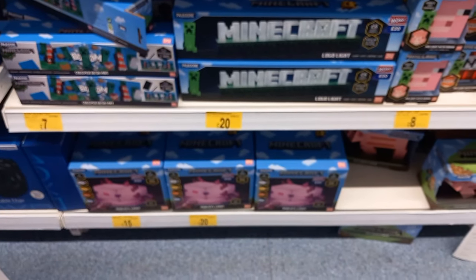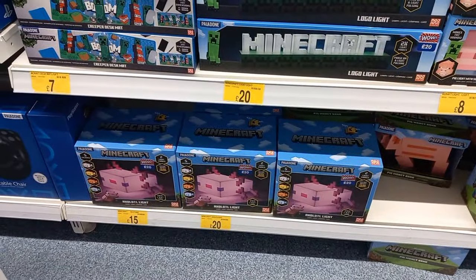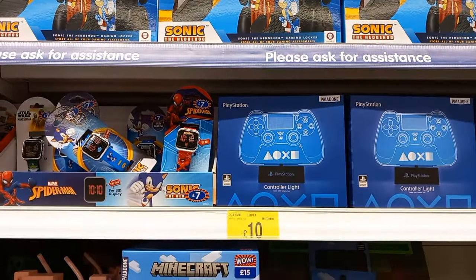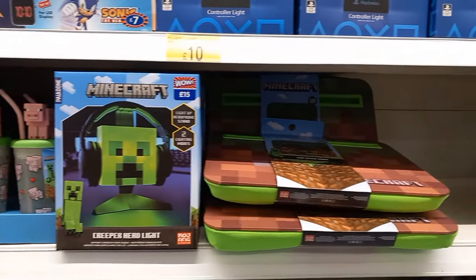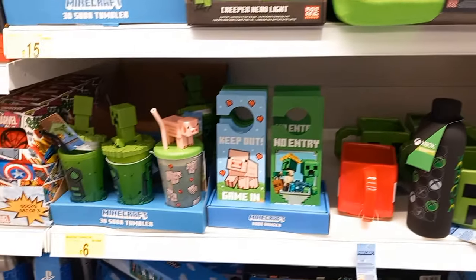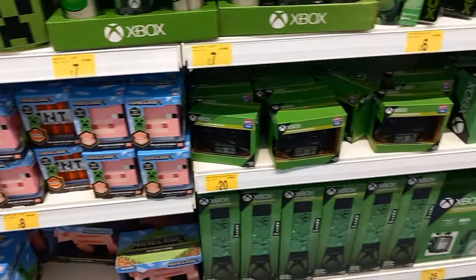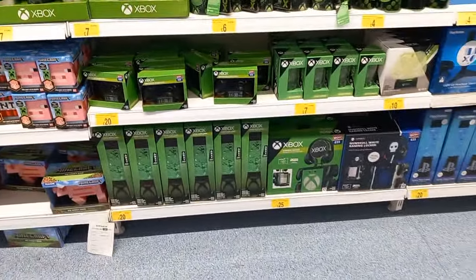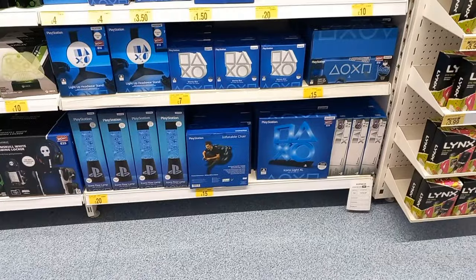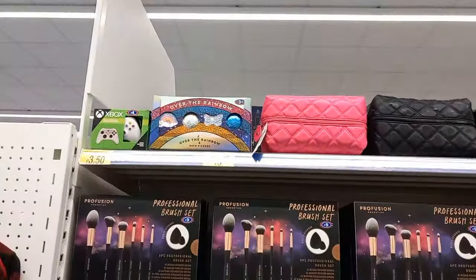There were some pig items - I think one was a nightlight and one was a money box. My son seems to love them. There's also Minecraft stuff, though my little one isn't really into Minecraft at the moment. It kind of repeated itself - more Sonic docking stations, watches, and Minecraft. Then they moved on to Xbox stuff - if you know someone getting an Xbox, get them Xbox accessories or decorate their room. You could do the same with PlayStation.